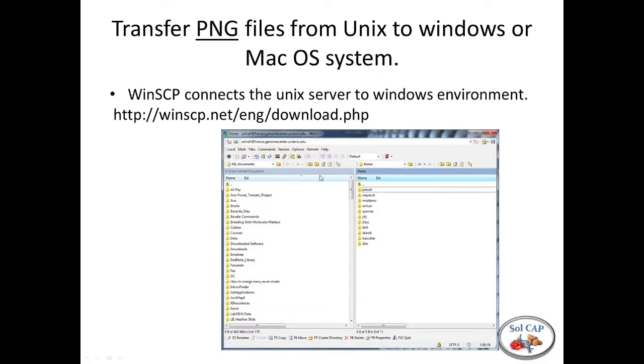What it does is it basically opens a window and allows you to see the directories and the files you have on your Unix system, in this case on the right, and the files on your computer on the left. And you can basically drag and drop the files you want. The files you want, so you find your check matrix folder, are the PNG files. Those are basically the files or the diagrams that check matrix puts out to let you look at your maps.